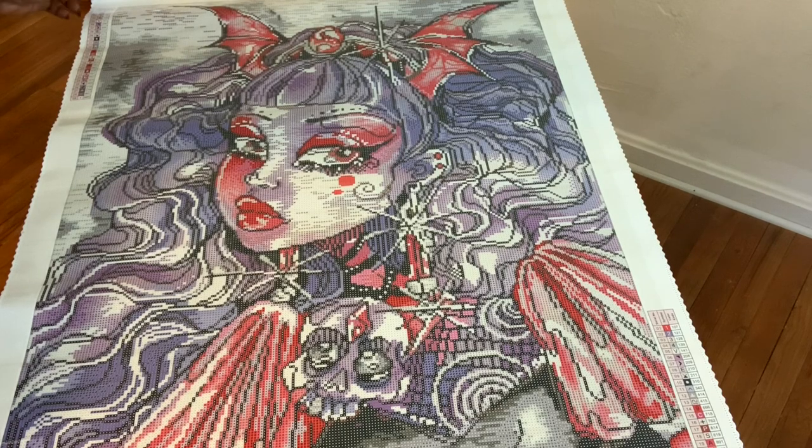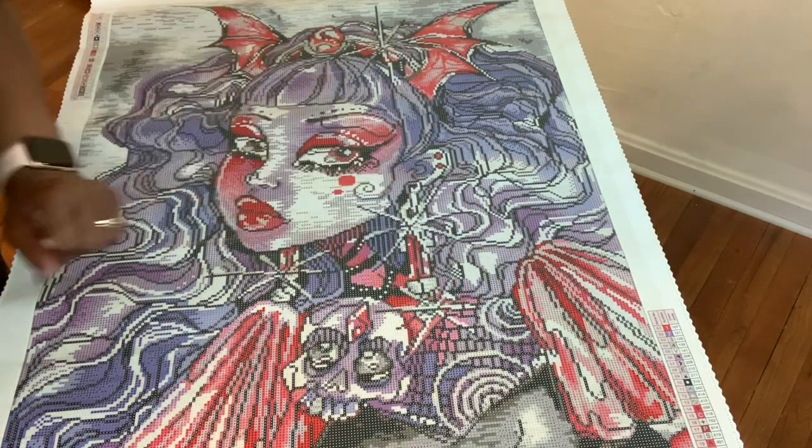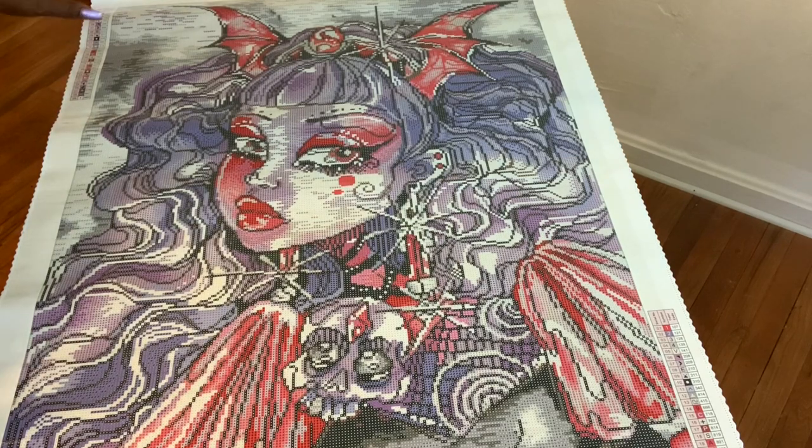And then there are two legends on each side of the painting. There's one here on the top left and then another on the bottom right. 29 colors is not bad at all, but you're probably gonna have several bags of each of those colors because there's lots of purples, reds, grays, black. So you're probably just gonna have a couple bags of each of those colors.